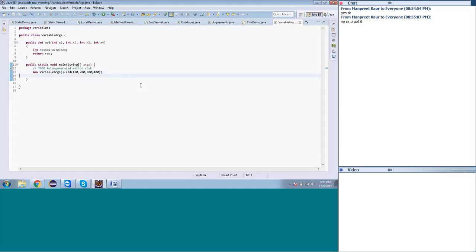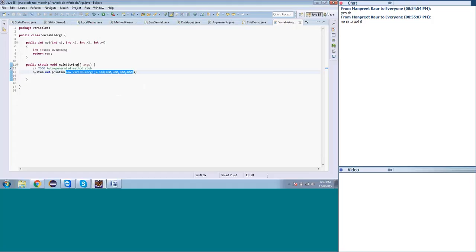Okay, isn't it, guys? So now this add method is trying to return some value, an integer value. So you need to display that result with a print statement, because the add method doesn't have any printing statement. It's trying to return you the value, not display the value. Get it?